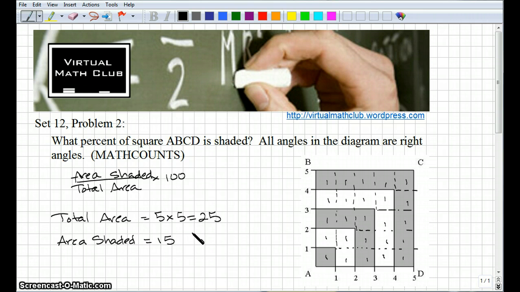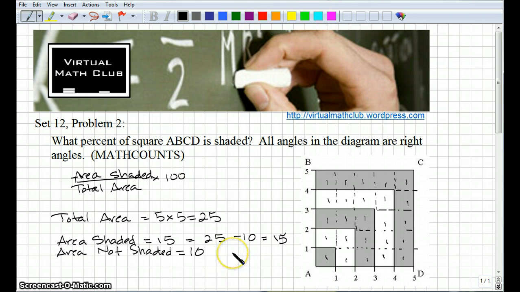But sometimes it's easier to count what we don't want and subtract it from the whole. And that's called complementary counting. In this case, it really doesn't matter. You could do either one, but we have a little less area that's not shaded. So if we found the area not shaded, it's just fewer squares to count, but 1, 2, 3, 4, 5, 6, 7, 8, 9, 10. So we have 10, and what we could have done to find the area shaded is to take 25, the total, and subtract 10. But it's the same thing.